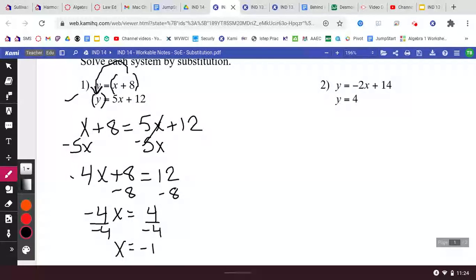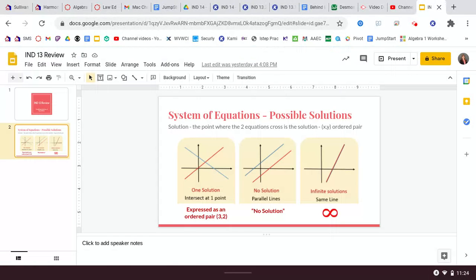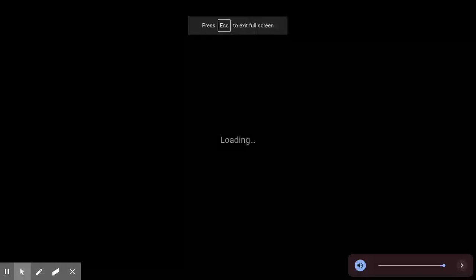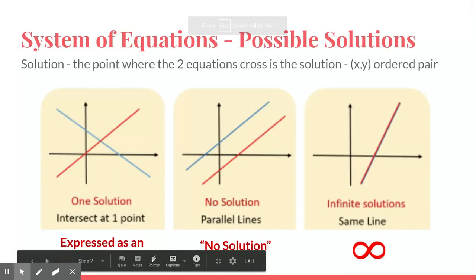Now remember the answer to a system of equations, and I'm going to just pause here for a second. I'm going to jump over to another screen. I'm going to show you just kind of a recap of yesterday. And if you want, at the very top of your paper, kind of in that upper margin, if you want to remind yourself of this, it would not be a bad idea, okay?